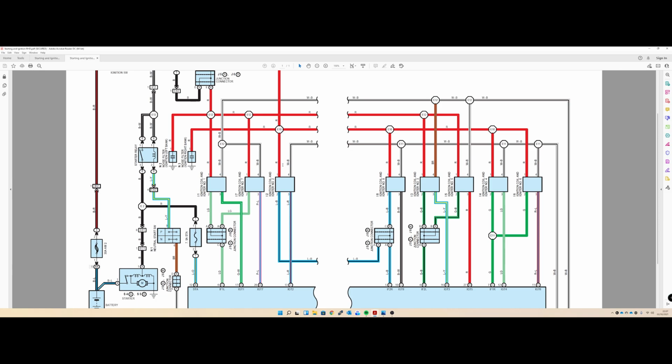But again, these colors are specific to different models. Different models, they'll change. So don't stress about the colors, stress about the pin location only. So one is 12 volts, four is earth. Now two is what we call the IGF signal, or ignition feedback. That's how your ECU determines whether the coil has fired or not. That's how you get your misfire codes on your OBD2 diagnostics. And number three is your IGT signal. That's the signal actually from the ECU to fire the coil. Okay, so quick recap: one 12 volts, four earth, two IGF, three IGT.